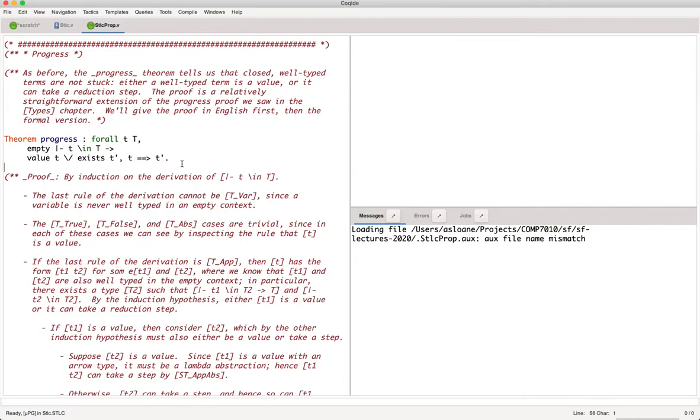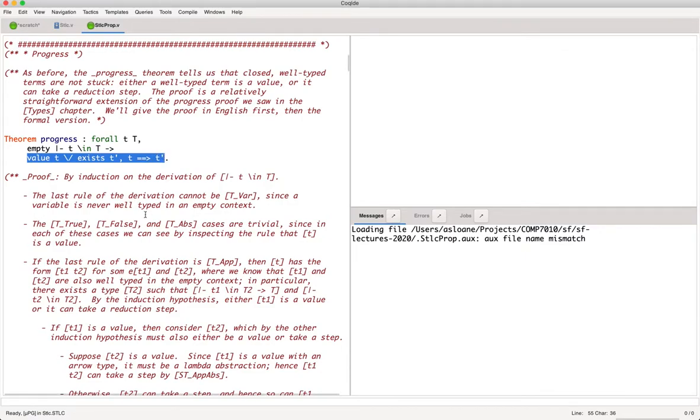And this is a really important property for programming languages, because you don't want to say, well, the compiler said the types were all right, but then when I ran it, it died, or got stuck somewhere in the middle. So for this language at least, that can't happen.